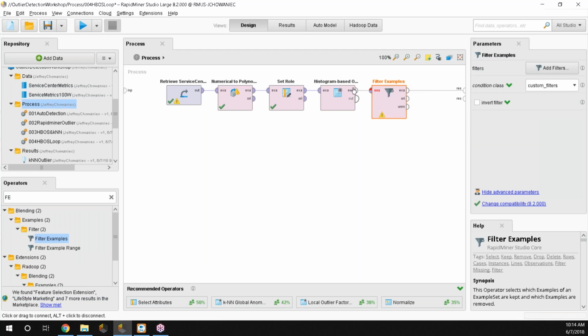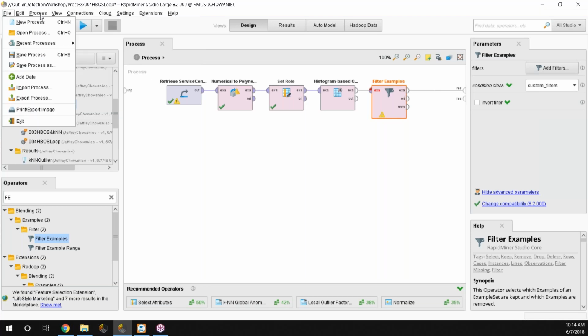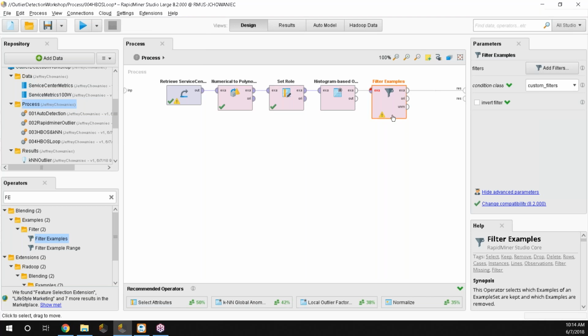Now, again, there's a metadata disconnect on the outside of this operator. I don't know if fetch metadata will fix it, but if we do process synchronize metadata with real data, nope. There's just a metadata disconnect at the end of this operator, which is why this is going to yell at us, but we can hit got it.